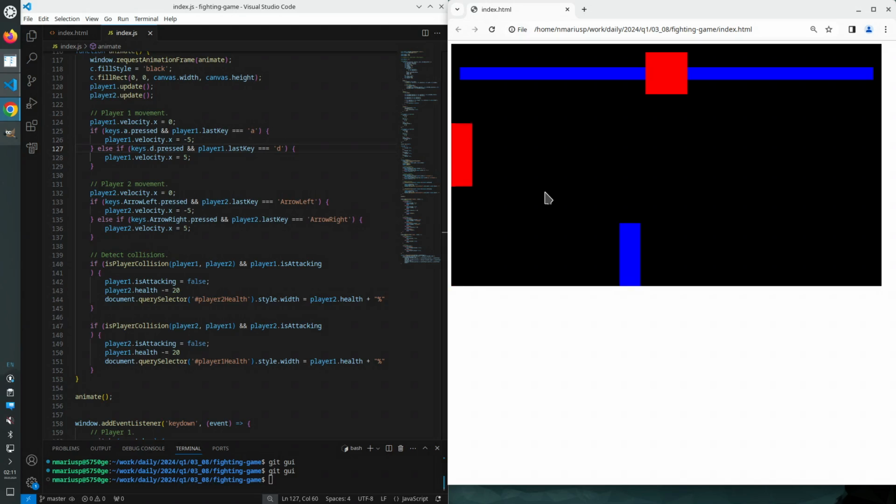So W for jumping, D right, A backwards, and it hits with the spacebar, whereas player 2 moves with the arrow keys, jumps with arrow key up, and hits with arrow key down. And player 2 wins. Thank you.